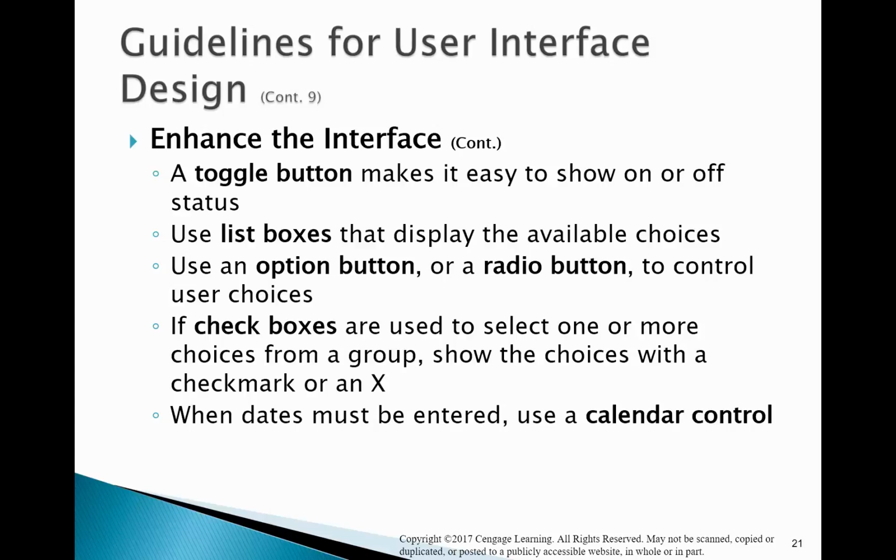I like the last bullet on here. When dates are entered, use a calendar control, which means when they click on something, it drops a calendar down. There's nothing worse than, should it be day, month, year, or month, day? Can you abbreviate? Is it alphanumeric? Do you put DEC in for December, or do you put 12 in for December? If you have a calendar where they click on that, it drops a calendar down. Then you have toggling for the month and for the year. Then they have the day out there on the calendar. A piece of cake to do it like that.